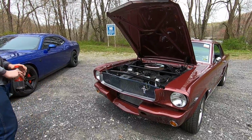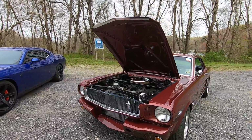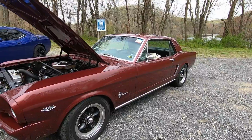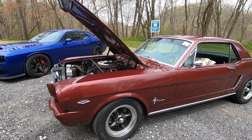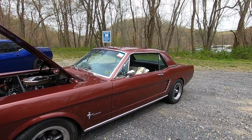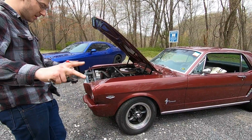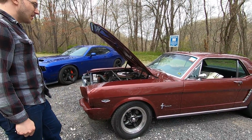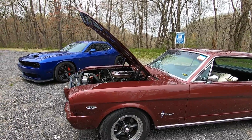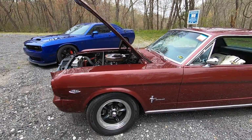What kind of suspension are we on? It is all 65 Shelby GT350 style suspension, so it's lowered 1 inch with re-drilled control arms and higher rate springs in the front. Lower leaf springs in the back with Traction Master traction bars to keep it all stable and eliminate axle wrap. It does have a T5 5-speed in it, with a 9-inch rear out of a 57 Ford that's been narrowed. So it's an original 9-inch, not a modern one.